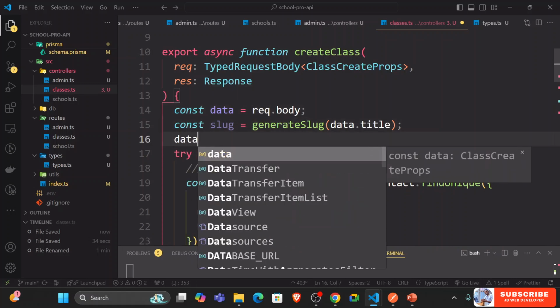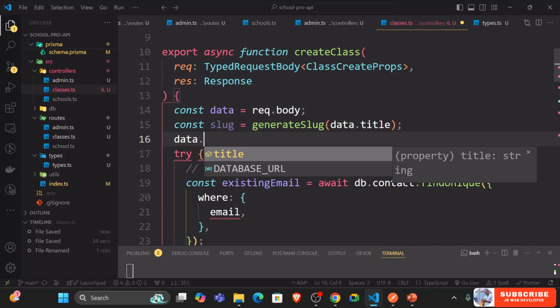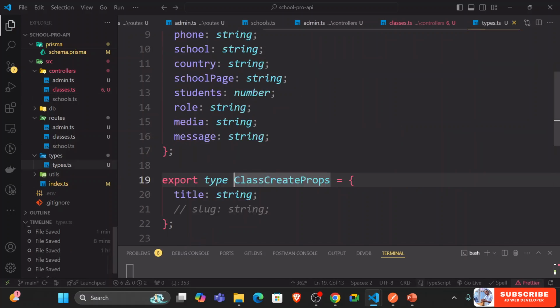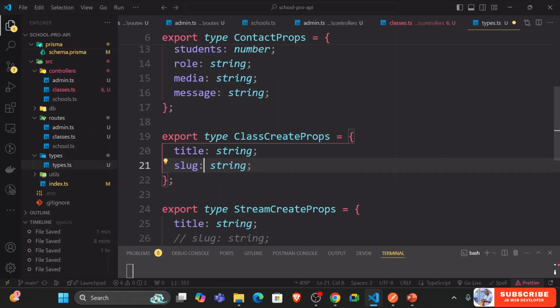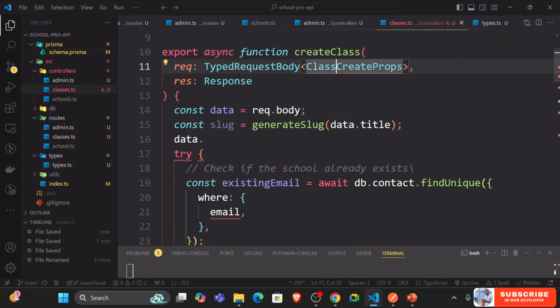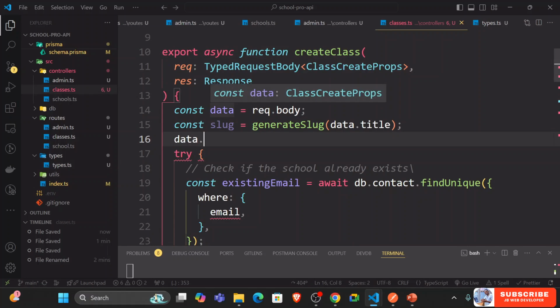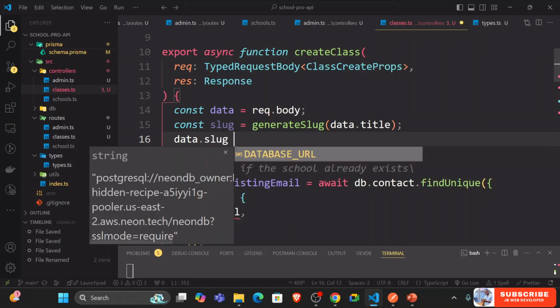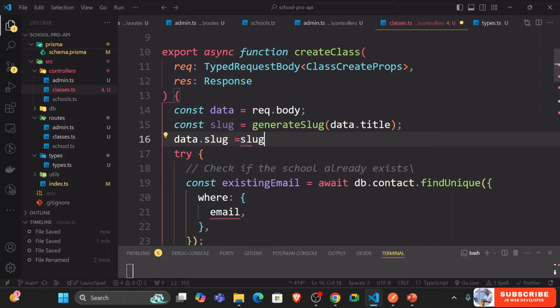Then we could just say here data.slug. Maybe I would just leave this slug. I just go back here. So if I want to modify now this to add a slug, I would just say data.slug is equal to slug. And now this would actually update the data object.